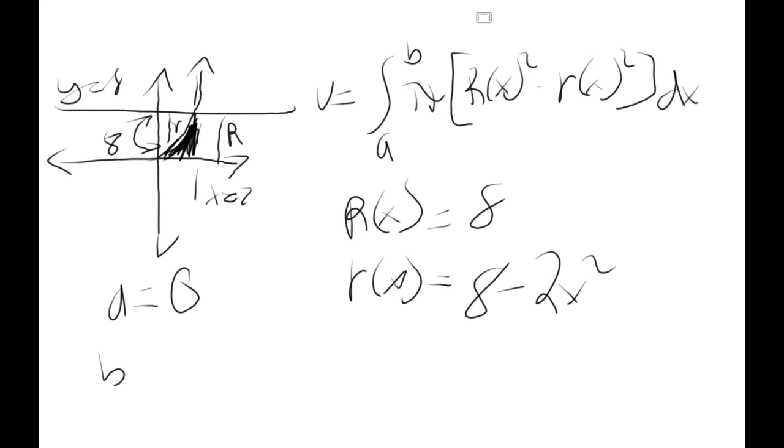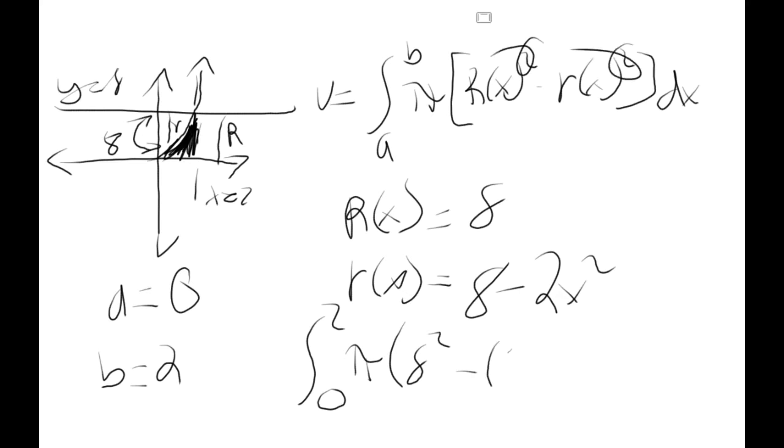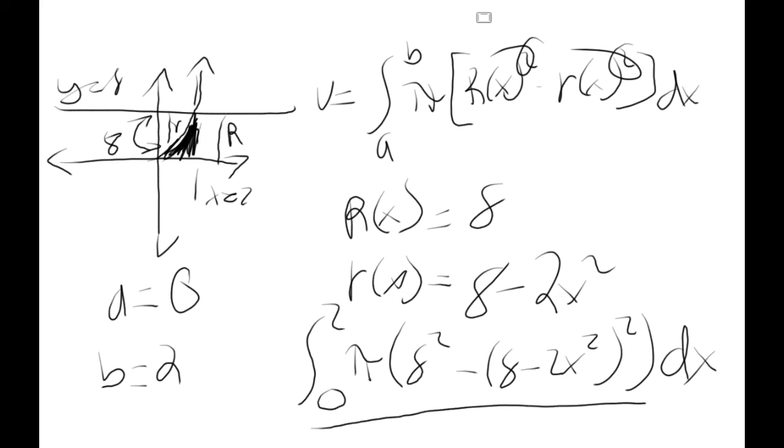And now, we need to find our a and our b. And our a is obviously going to be 0, because since we're rotating around the x-axis, we're using the x values, and the x value starts at 0, and the final x value is 2. So we put those all together into an integral from 0 to 2, pi times 8 squared, you see it has to be squared, minus 8 minus 2x squared, which is a lowercase r of x squared, in terms of dx, and that's how you set up the equation. If you want to solve it, you just put it in a calculator and solve it, and that's it. That's all you do.